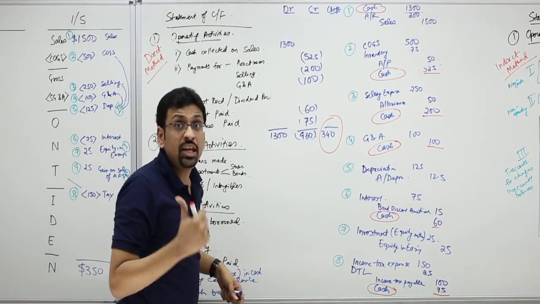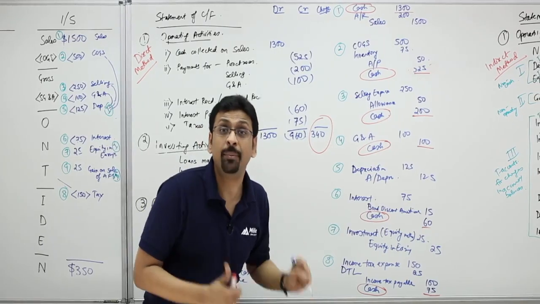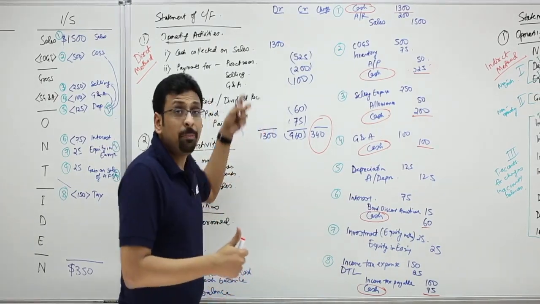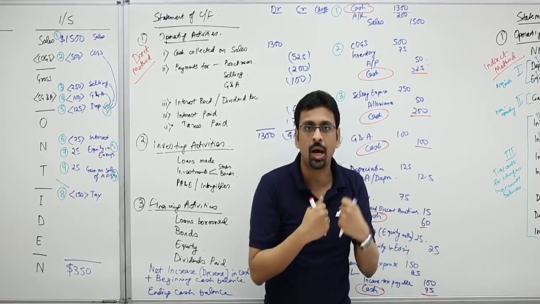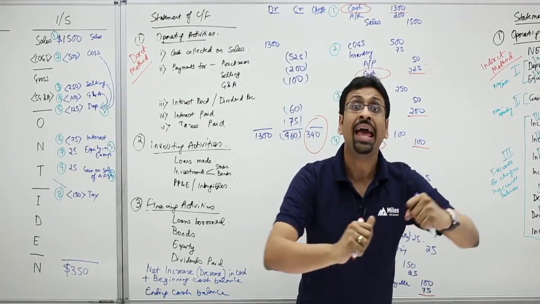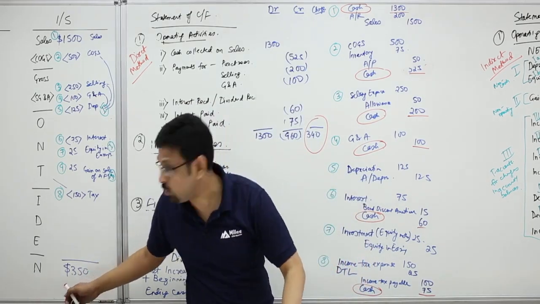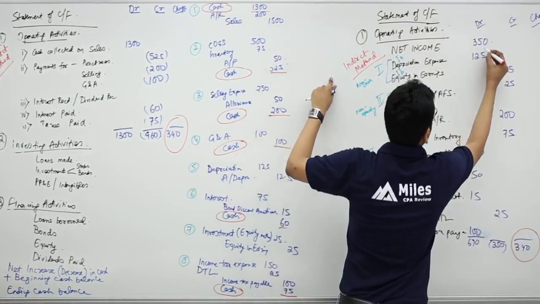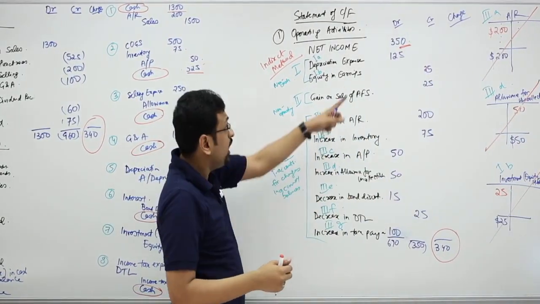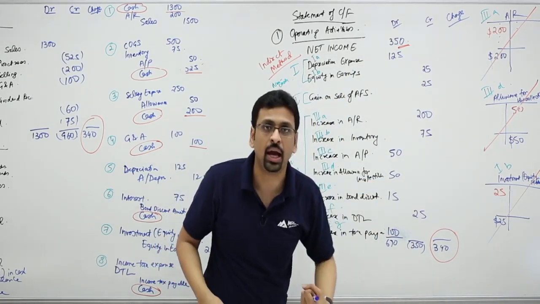But the amazing news is that whether we used direct or indirect, we got the same result. Direct method, we presented this as a summary of a cash account. What's happening? What's cash coming in? What's cash going out? Indirect method, we started with a net income number. We started with this 350 number. Let's find it there. 350, that's the number we started with. And we got to the change in cash flow from operating activities.